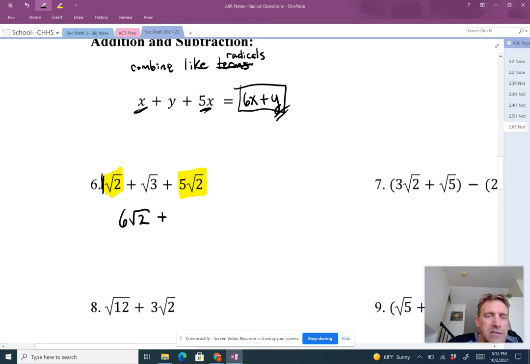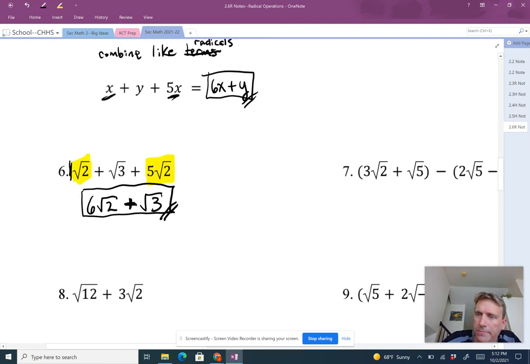And then plus the square root of 3, and these are not like terms. The one has this 2 under the radical, the other one has the 3. They have different radicands, therefore they're not like terms, and they stay like this. It's true that you can add them. We've got this plus sign in between, but you can't combine them into a single term. They stay separate, like oil and water.